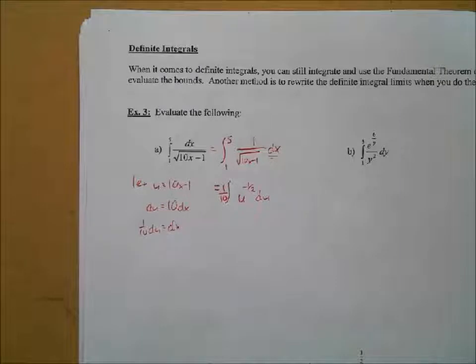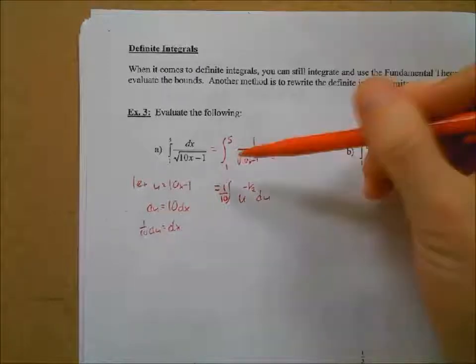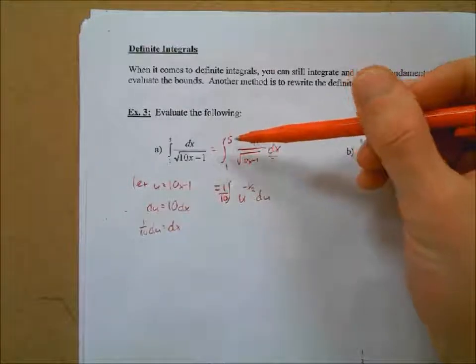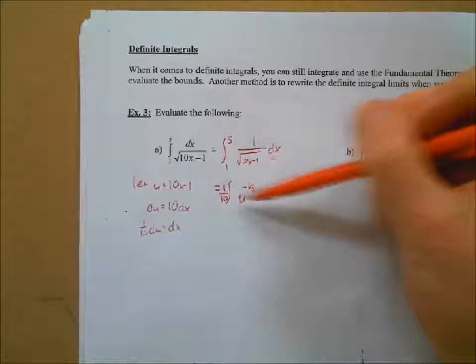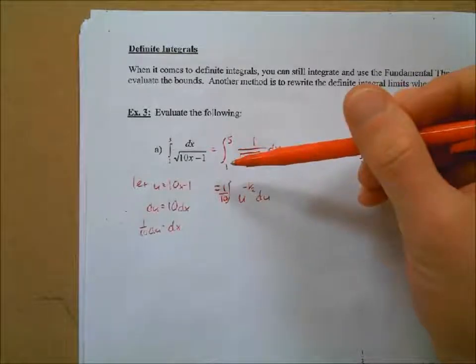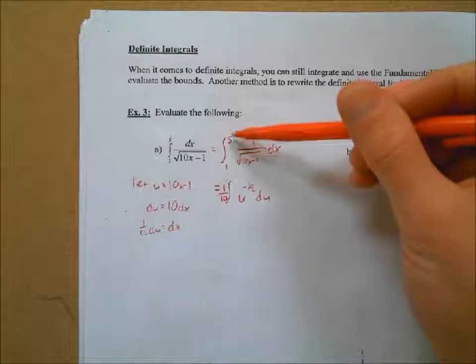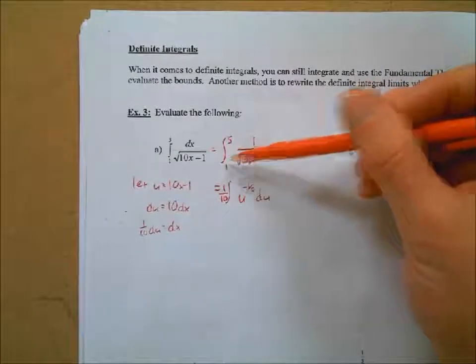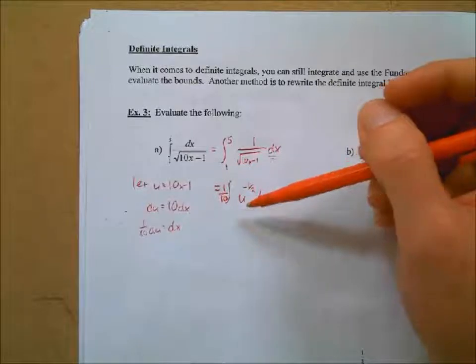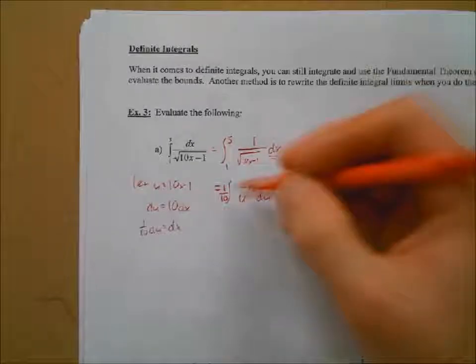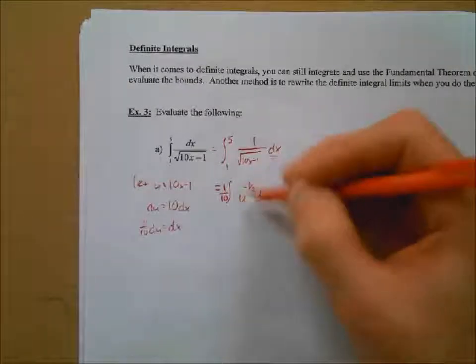The limits of integration, right? Why did I leave out these limits of integration? Well, 1 and 5 were the limits of integration for what variable? X. We're now in terms of u. So it would be highly unlikely that this 1 and 5, which are the limits of integration for x, would be the same exact limits of integration for u. In fact, it's almost guaranteed that they won't be the same. So what we're going to do now is proceed as if this were an indefinite integral.